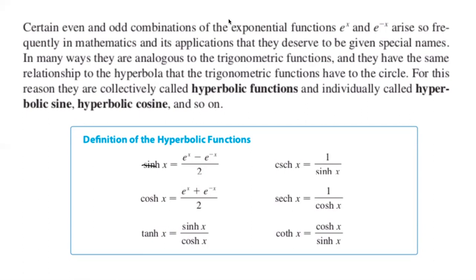This is the hyperbolic sine. It's defined like that: e to the x minus e to the minus x, over 2. I'm not going to say them all out loud, but there, I said one. Hyperbolic sine. People say sinh of x is how you pronounce that. This one, the hyperbolic cosine, cosh of x.